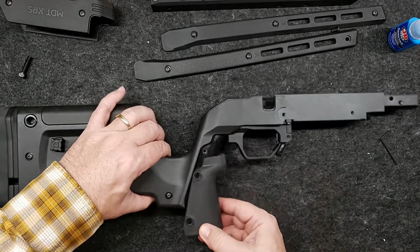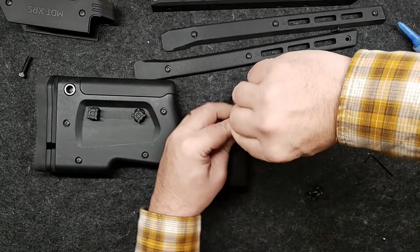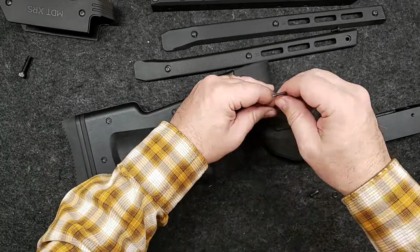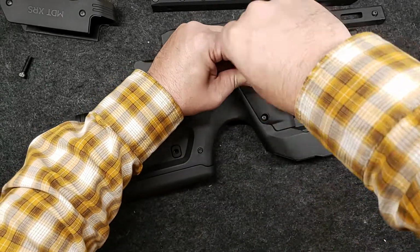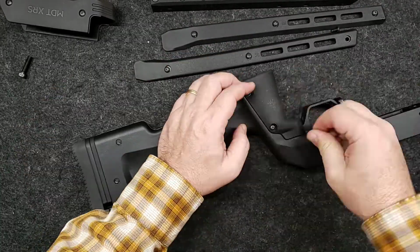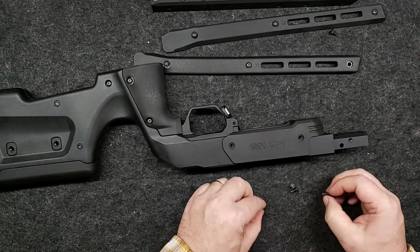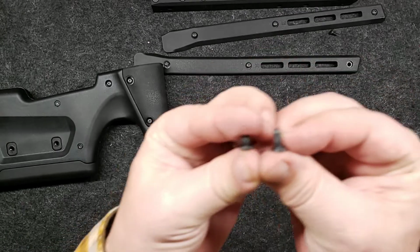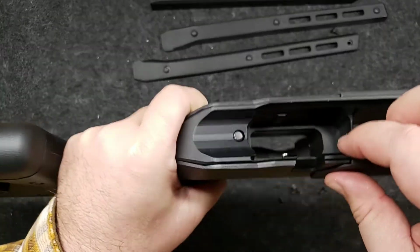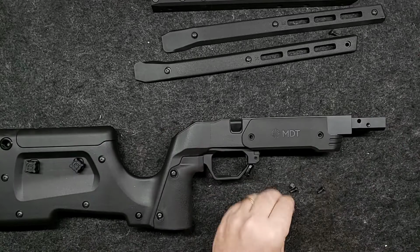What we'll do next here is we'll put the vertical grip on. I just recognized one is long and one is short. Now, I didn't look and see which one came with which, but just looking at it, this wall is thin where the screw goes in, and this wall is thick where the screw goes in, so I think those are the logical places.